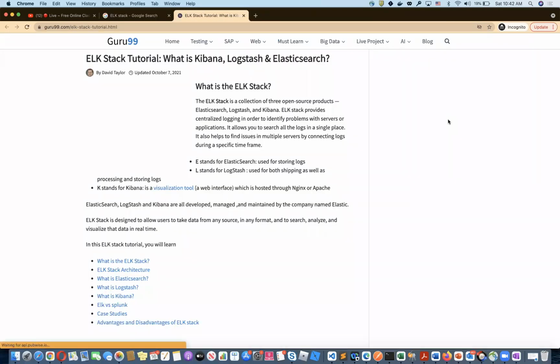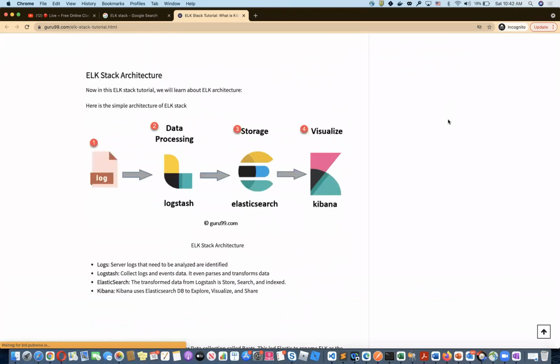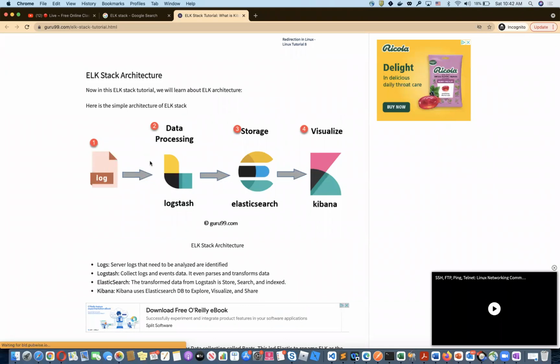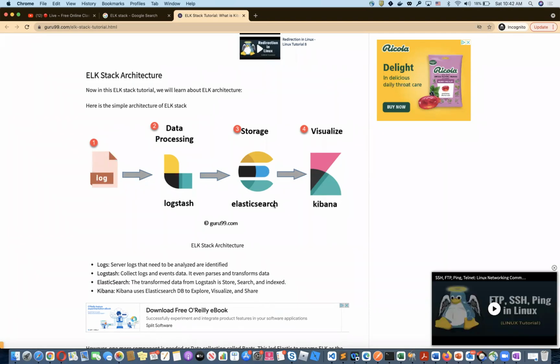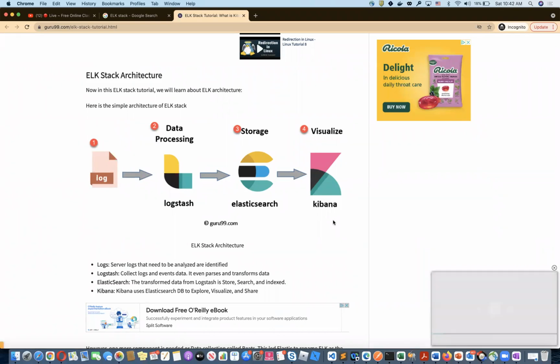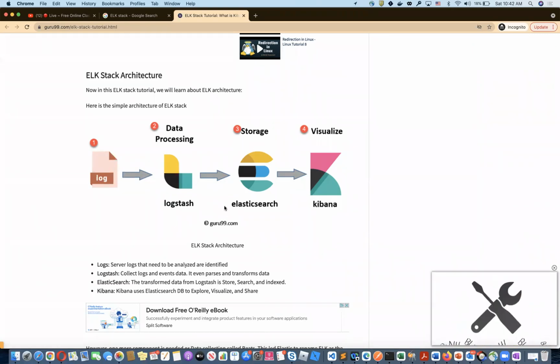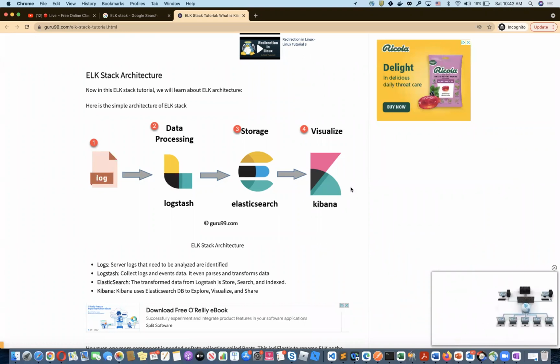So this will help us understand that whatever we are building, we can build like this. Say logs are there, and we have Logstash, which does the data processing. Then we have storage in Elasticsearch, and to visualize it there is Kibana. All these three services are free. You can download them and start using them immediately. Here we have built our own Logstash and our own UI, in case we are not using Kibana or Grafana. Only Elastic we have used.